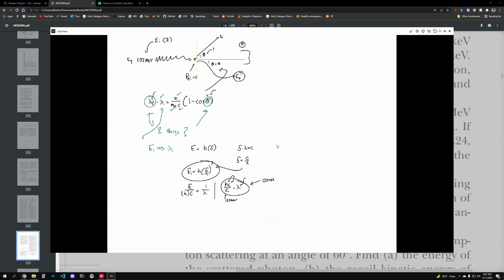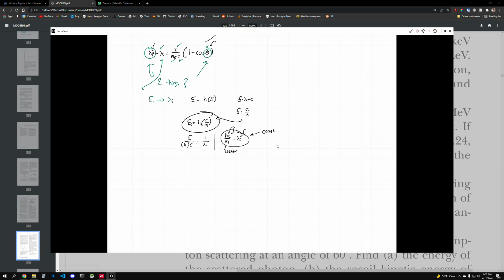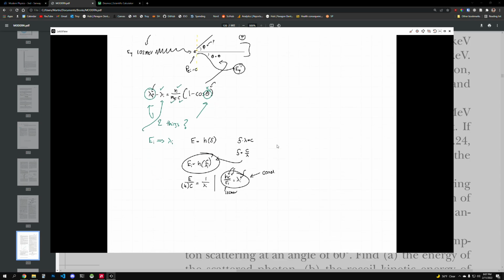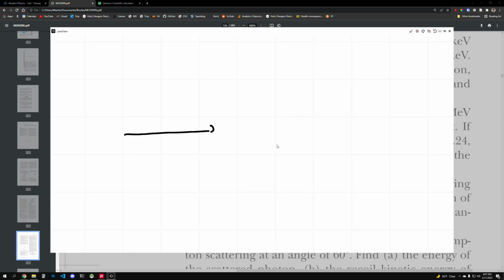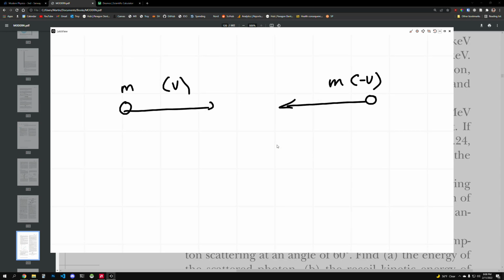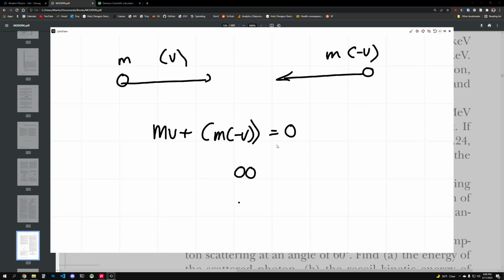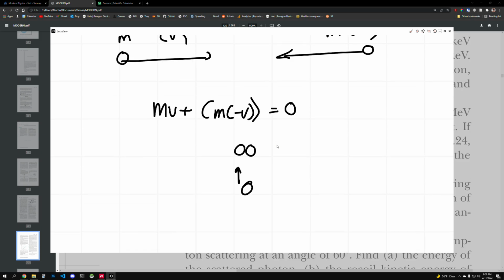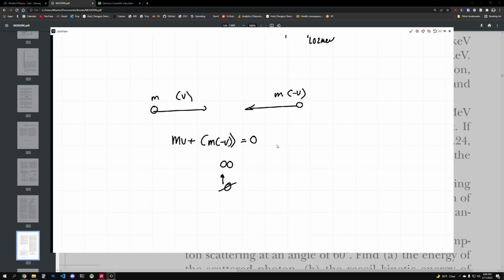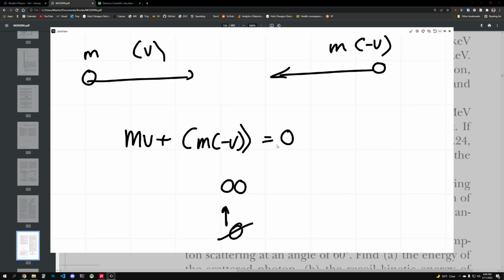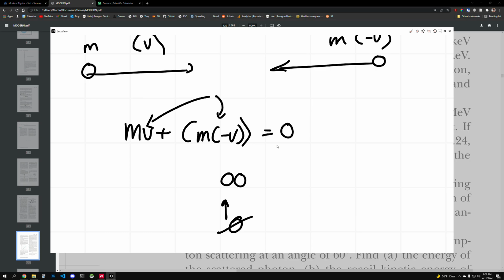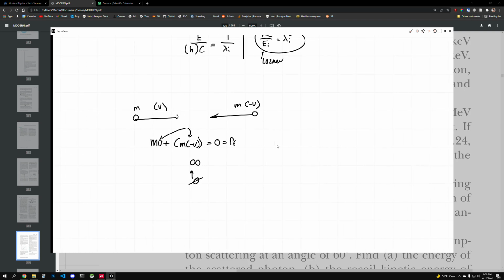But the next thing we have to do is use our momentum conservation equations, because those will give us the most information. Because if you remember, if we have two particles moving in the same exact direction, one has mass with v and mass with negative v, the momentum will be mv plus m times negative v is equal to 0. So the final momentum of this particle-particle system will be 0. And why that's important is because we can cancel some things out, right? So this v and negative v we can say is equal to 0, is equal to pf. And so we're going to use that exact same logic in this problem to set up this problem.